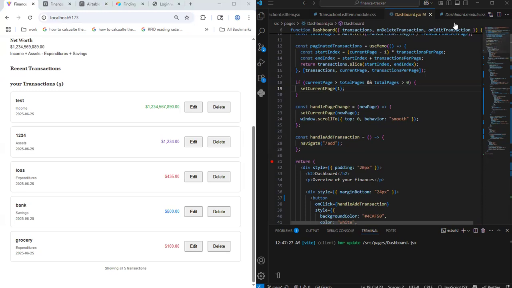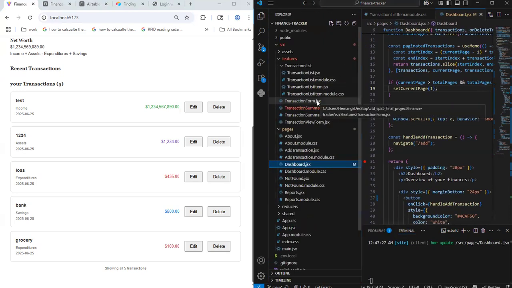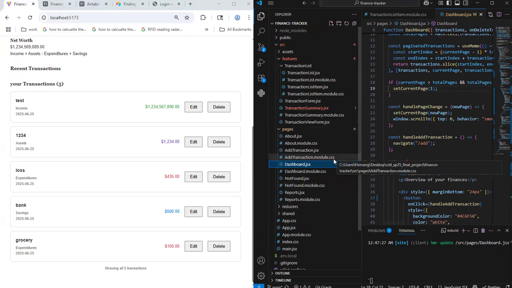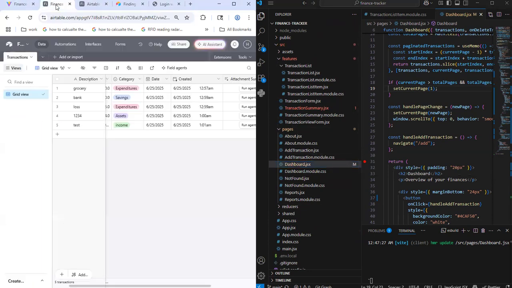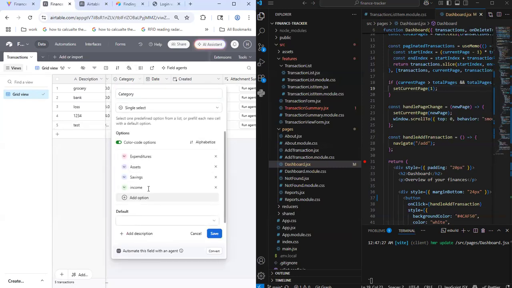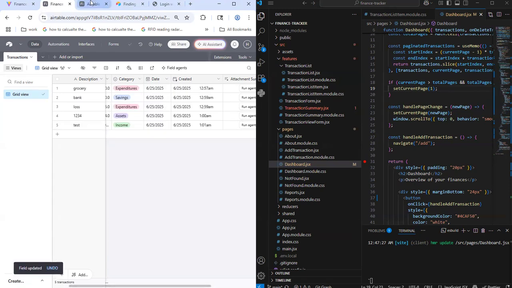And then there is a summary JSX where I calculate the net worth, which was very simple. Yeah, and then the styling components are CSS, and that's pretty much all. I also showed you the error handling, where I have a different casing in here. It won't work, and I will have to change it manually over here. I go here, change the casing, save, and now it will work.